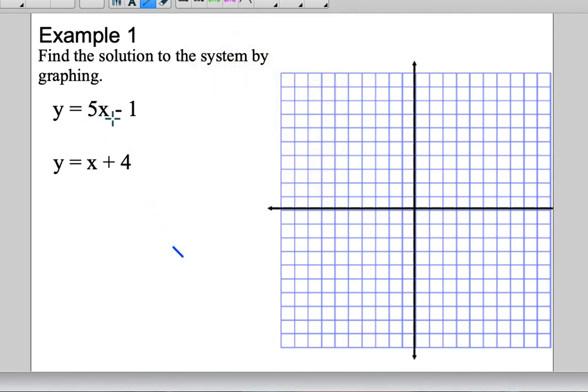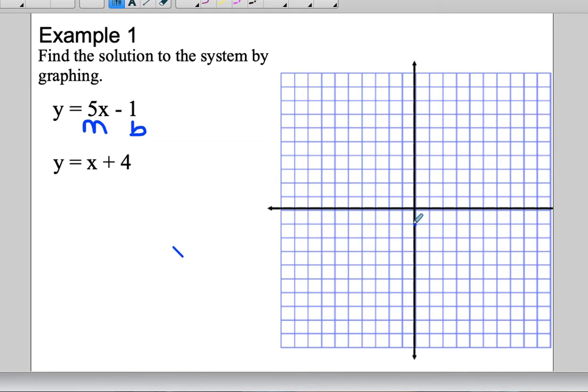That's this line here, 5x minus 1. So our slope is 5 and our b value is -1. We don't even have to rearrange this. So we know that we are going to have a dot here at -1, and our slope is 5. If we think of slope as rise over run, it's really 5 over 1. So for every 5 we rise, we're going to go over 1.